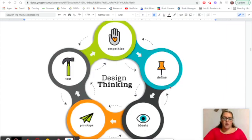When we are design thinking, we have to kind of get out of that way of thinking and think with our imagination, get creative, think of things that we've never thought before. So that's why ideating is super difficult, because you have to really think freely and without any restrictions.